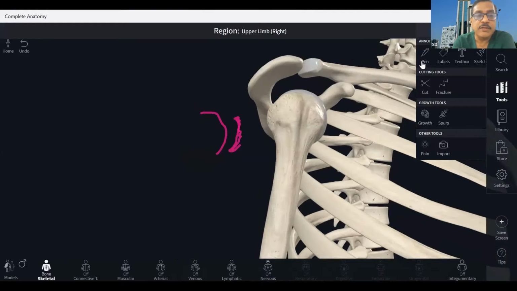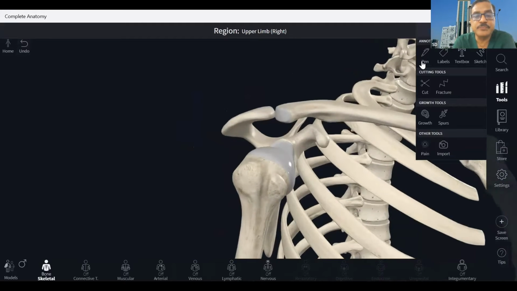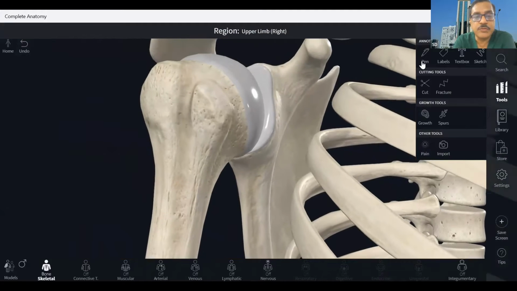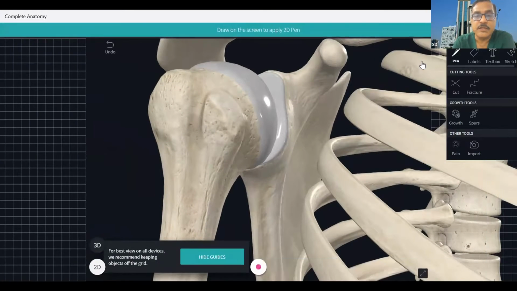This is the one joint, and here are a few other things to remember. Here the head of the humerus has 2 important areas in ultrasound that we very frequently talk about. This is your greater tubercle, and this is your lesser.